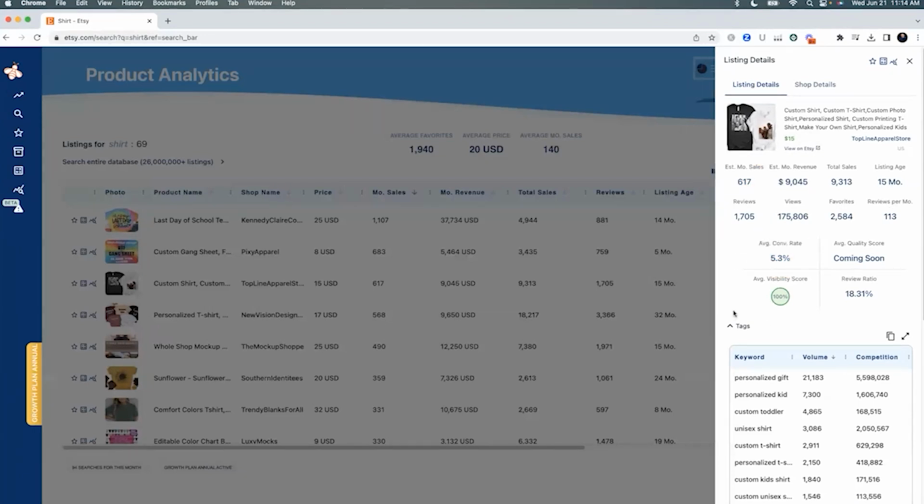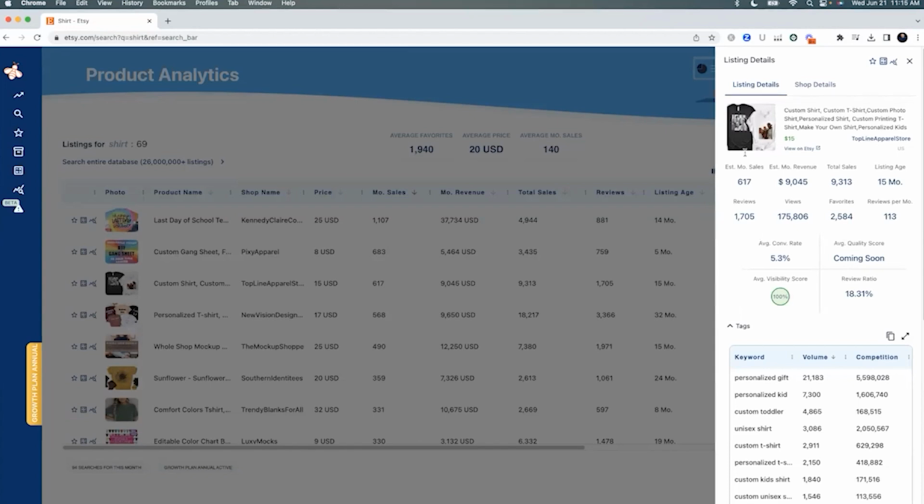The more time you spend in this, the better you're going to get at identifying golden products that you can actually add to your store. Now, I will say, do not copy other products on the market. That's not the right way to do it. I would never encourage this, but I do encourage you to model after certain characteristics that a listing is doing when it's performing at a high level.